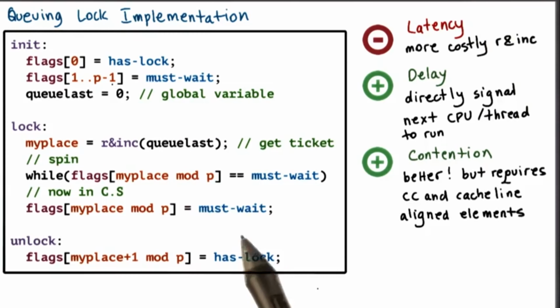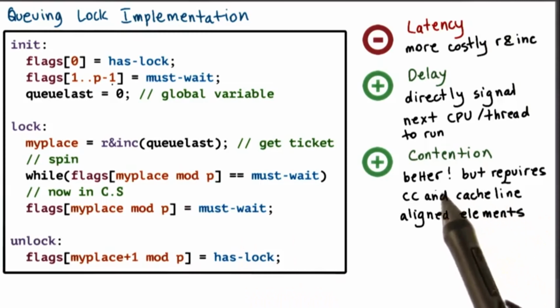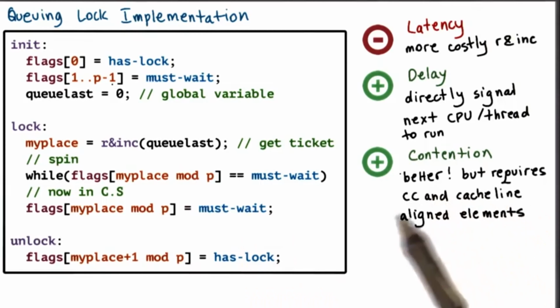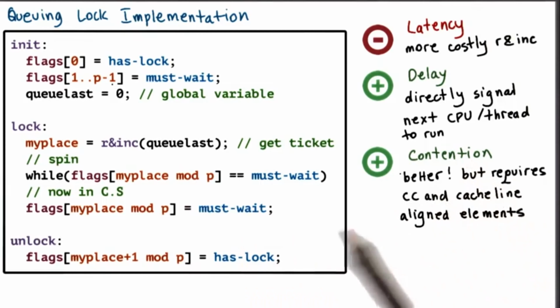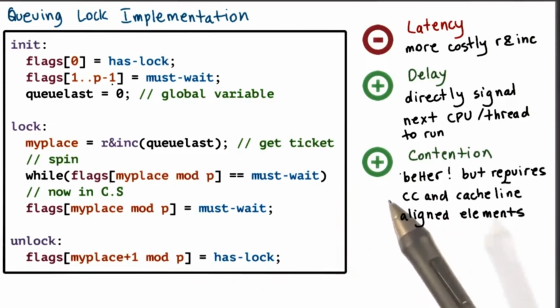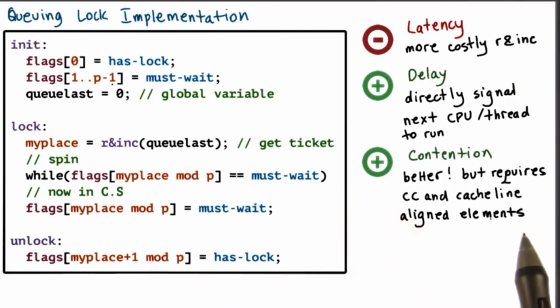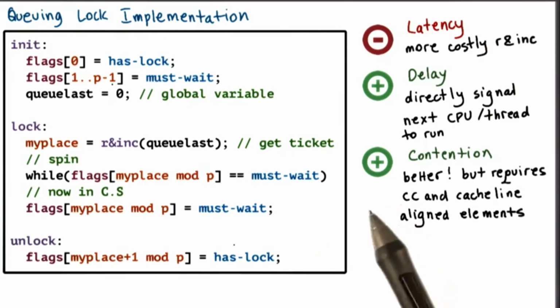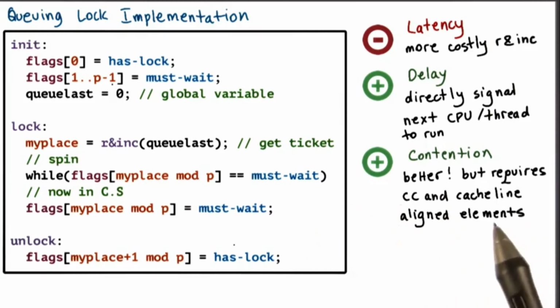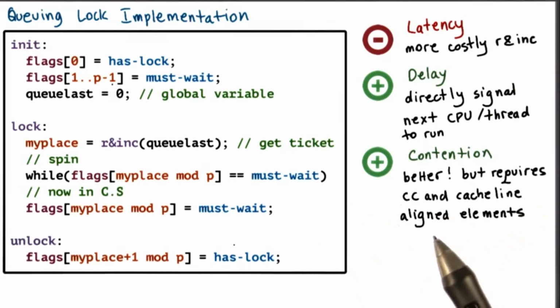However, in order for us to achieve this, we have to make sure that first we have a cache-coherent architecture. If we don't have a cache-coherent architecture, the spinning has to happen on a potentially remote memory reference. Second, we also have to make sure that every element is on a separate cache line. Otherwise, when we change the value of one element of the array, we will invalidate the entire cache line, so we will potentially invalidate the caches of the processors that are spinning on other elements. And that's clearly not something we want to achieve.